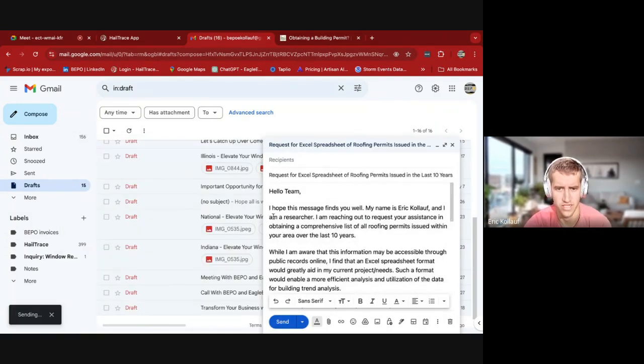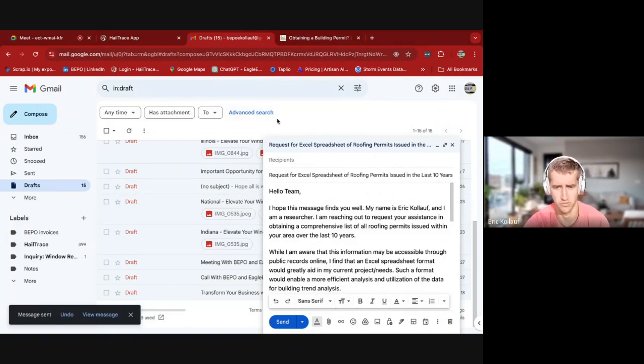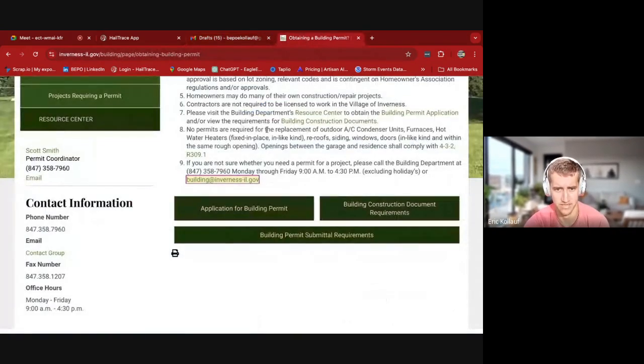Hello team. All right. So yeah, we're just requesting building permits from these city officials that are either the building permit email address, maybe the permit coordinator, maybe a permit technician. Typically, you can find these emails. If you don't find the email, you can just contact the city. They usually have a contact us email. Send your email through, request a permit, and they usually will send you through to the correct person.